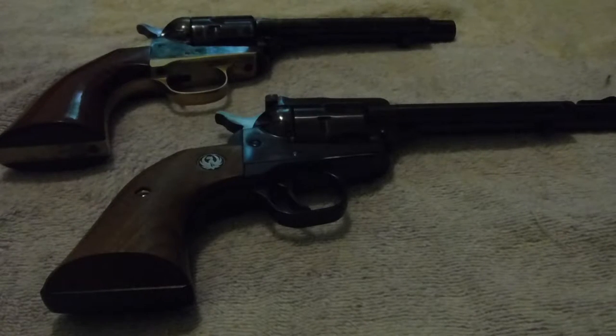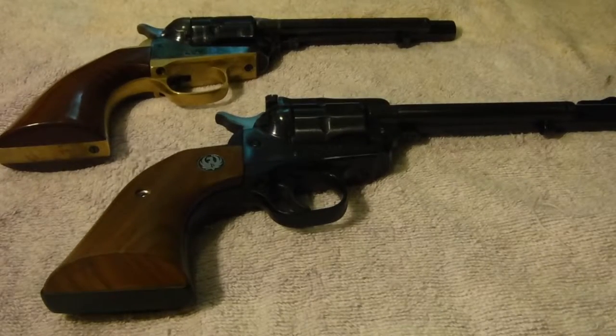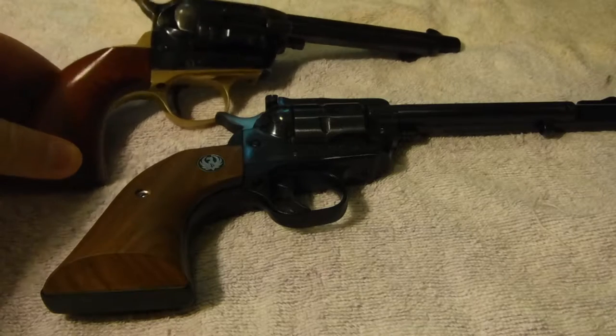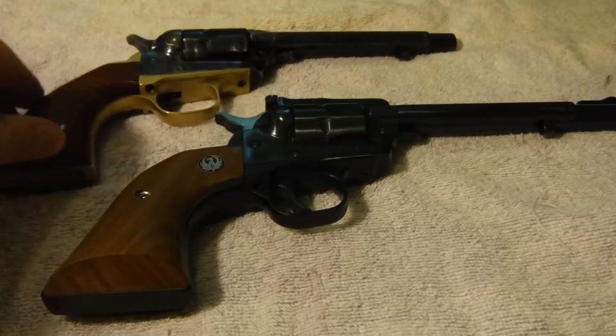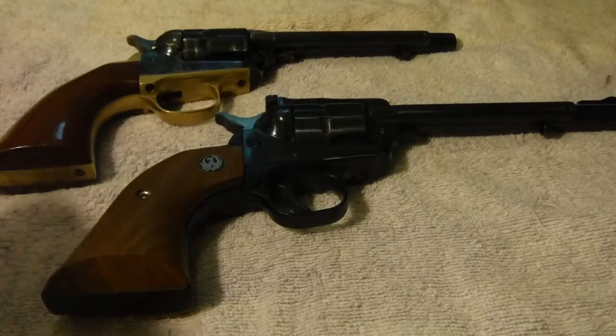I'd like to shed some light on two very similar revolvers to let you know my thoughts on two guns that I just took to the range and made a video on. I was getting ready to clean them, so I thought let's shed some light on the two and see about the differences, why I like each of them, and why I like this Uberti Stallion just a little bit more. Both are great guns, so let's get into it.